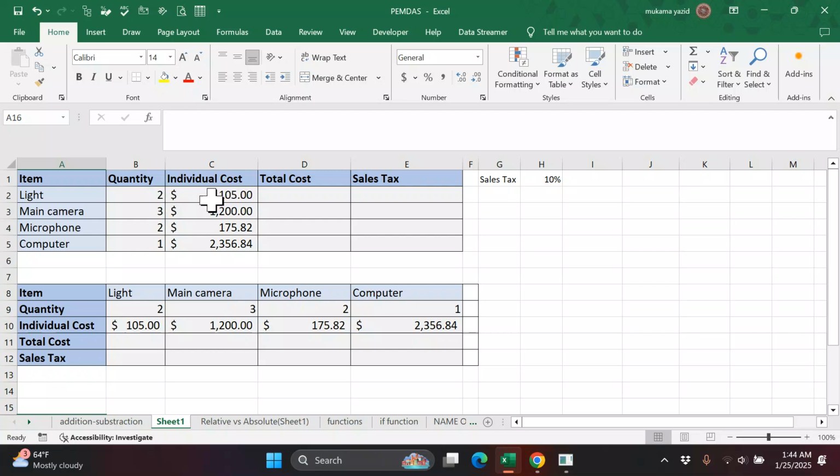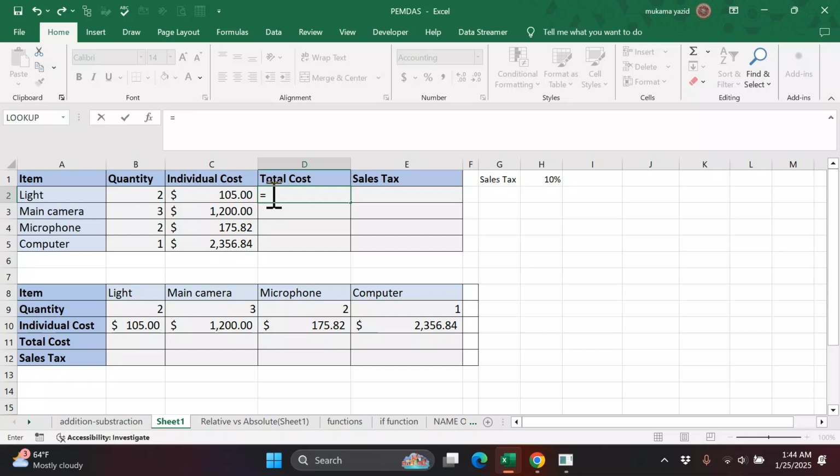If I want to get the total cost of the two jerrycans, I do this one times this one, so equal sign, this one multiply with this, so I'll get the answer.